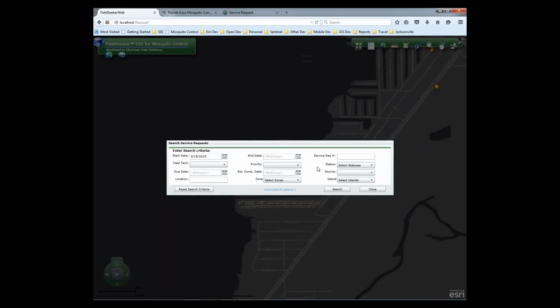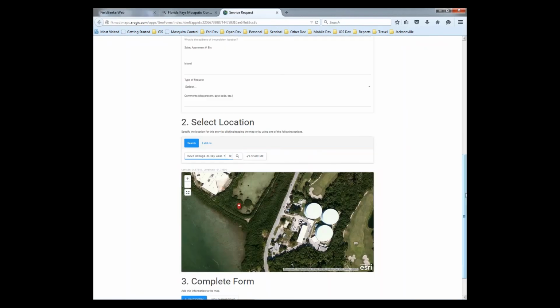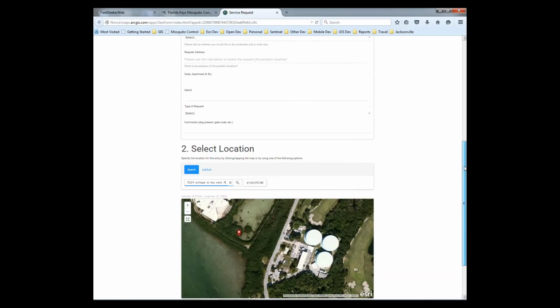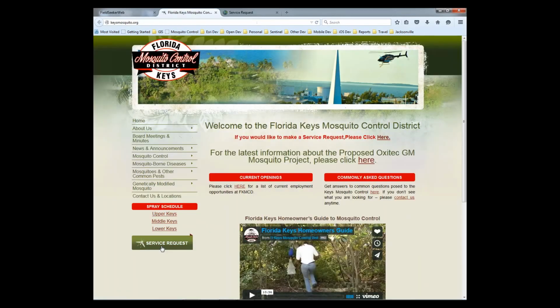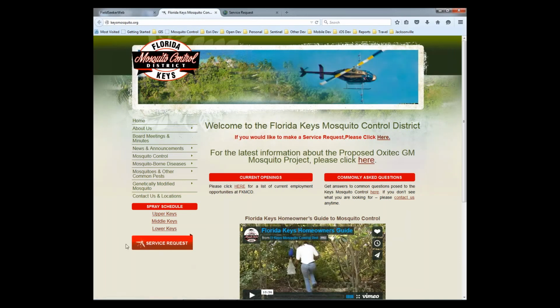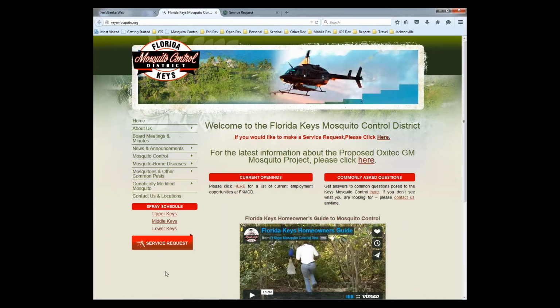So this is just a nice example of using the ArcGIS platform. This GeoForm is a configurable app that comes with ArcGIS Online, and I think most of you, well, everybody on the call here has some kind of ArcGIS desktop or server, and with ArcGIS Online you have entitlement to a certain number of users with those licenses. So some of you may already be using that. You can configure this GeoForm, and as you saw, it's just embedded as a link on the public website.